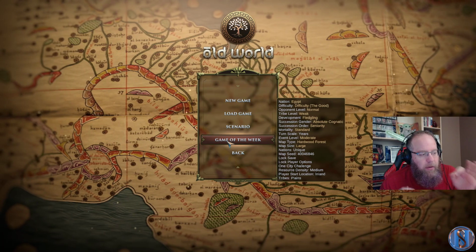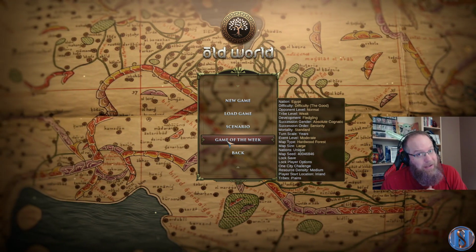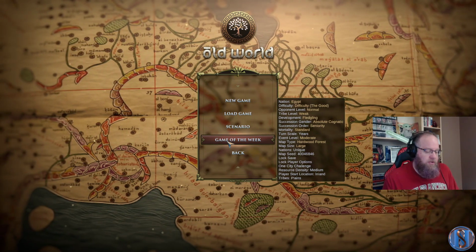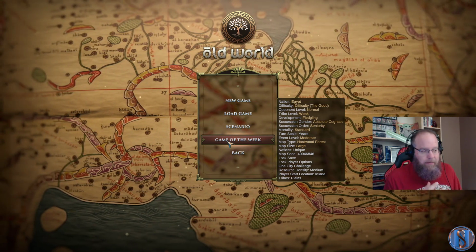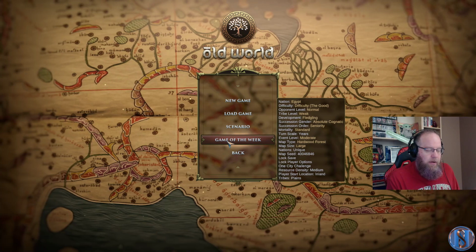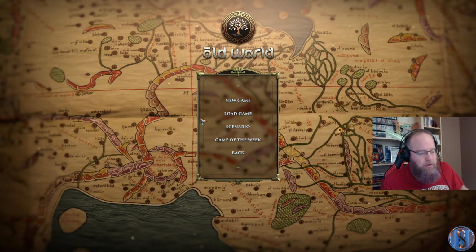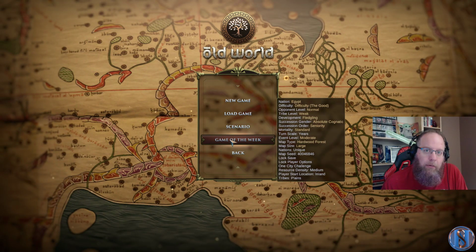The one thing you really do want to pay attention to here is that it's a one city challenge. So we are only going to be able to build the one city. So we'll focus on developing that city, obviously, and we'll take a look at some of the things that are going on in that one city to see how it's growing and what it's doing, culture-wise and stuff like that. So let's go ahead and click the Game of the Week and play it out.